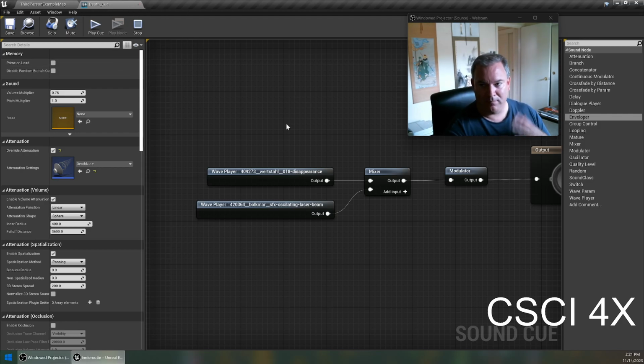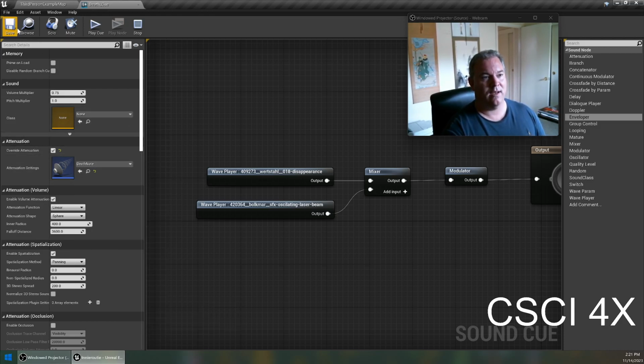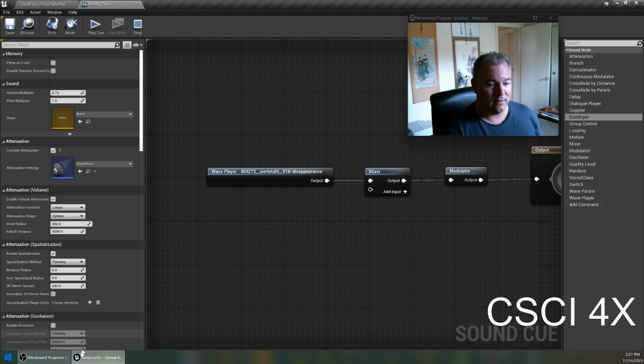And then when you're back in the sound cue, you can just attach your attenuation to it here. And then when the zombies die, let me get rid of this. I don't really like that.